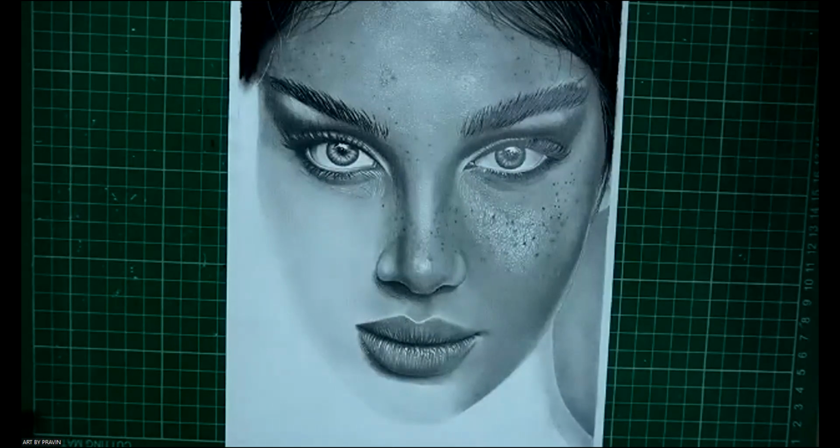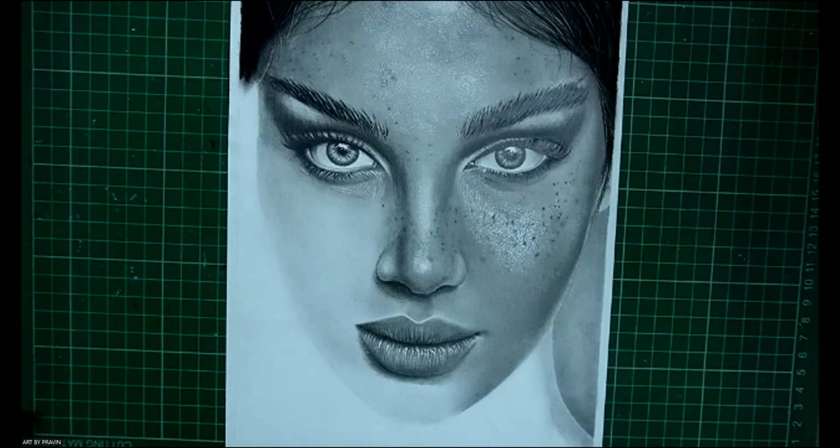Okay, and don't feel like that if you are clicking the image from mobile, you will not get the best result. No, you know, 99% or 100% of the artworks that you see on social media, I am clicking them with my mobile phone.